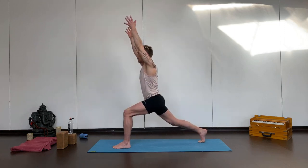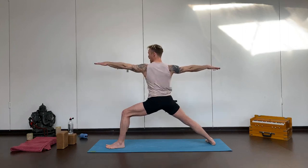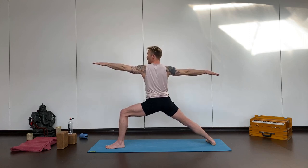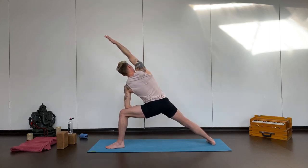Up through high lunge, lift a little to loosen, deeper into that front leg and keep the toes spread. Open across the upper back. Let the rib cage out. Hold solid in your legs. Reverse and side angle. Come forward. Feel free to stay here.